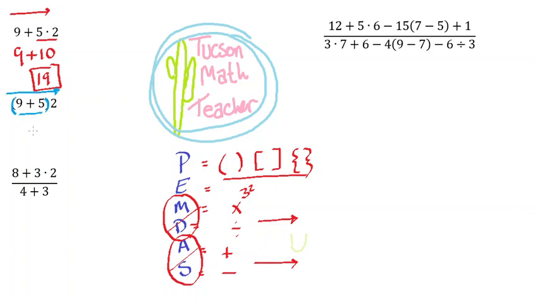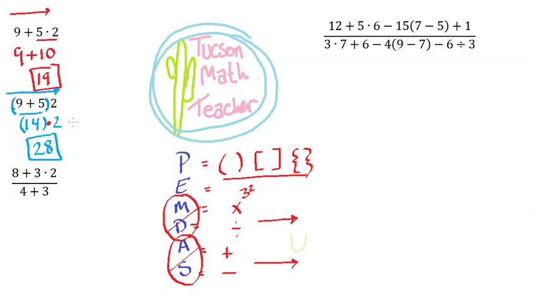Okay, so 9 plus 5 is 14. And then I like to keep the parentheses there, just in case, and you can see here that it is important. I keep the parentheses there to remind myself that this is a multiplication problem. If I took away the parentheses, it'd be hard to remember that that was multiplication. You can do it, but you just have to have some mark there that says we're multiplying next. All right, so 14 times 2 is 28, and that's the answer.